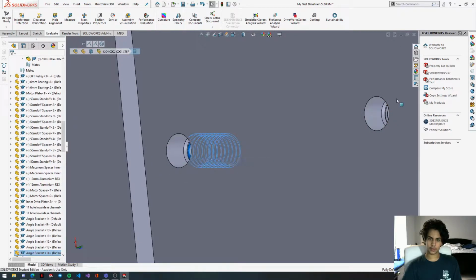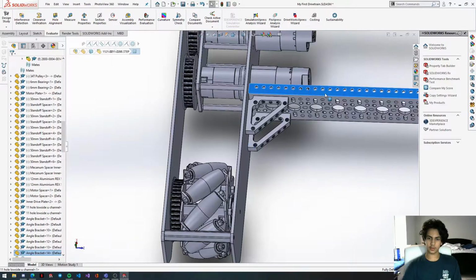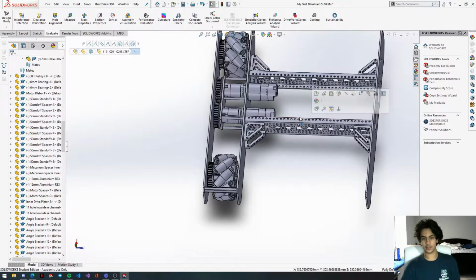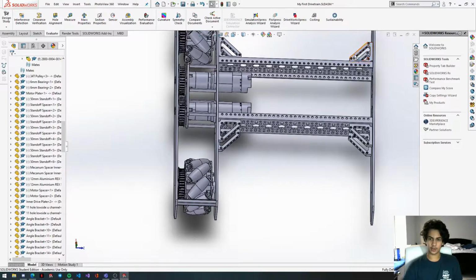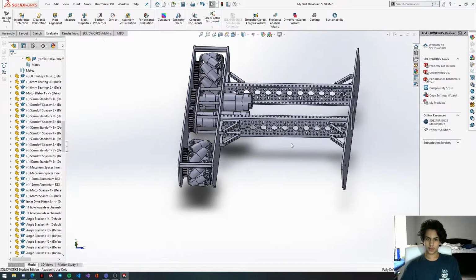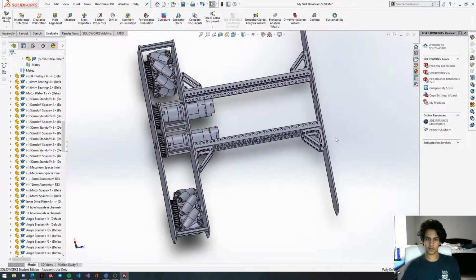Gonna move, oh wait, no. Since the top of this channel is already coincident to this one, this channel is parallel, and then you won't need a second concentric. It's kind of the same situation we had with this angle bracket where we already mated it to the drive plate, which makes it parallel, so you don't need a second concentric, which saves some time. Okay, so now we just need to replicate this onto the other side.